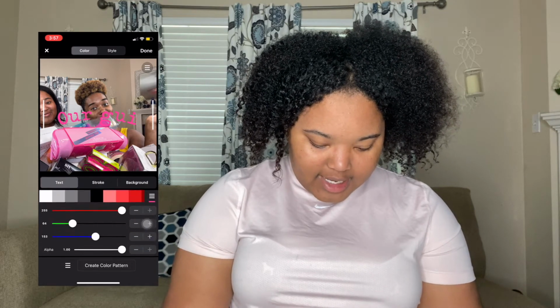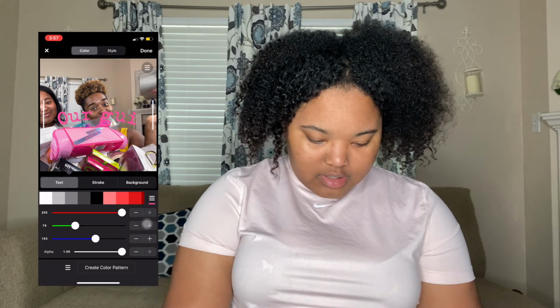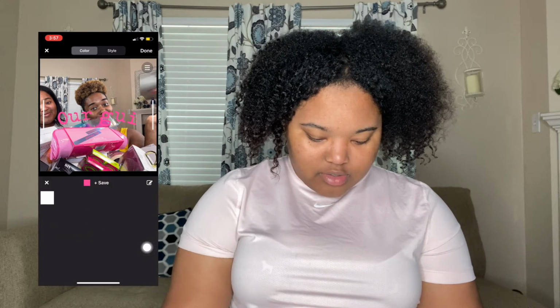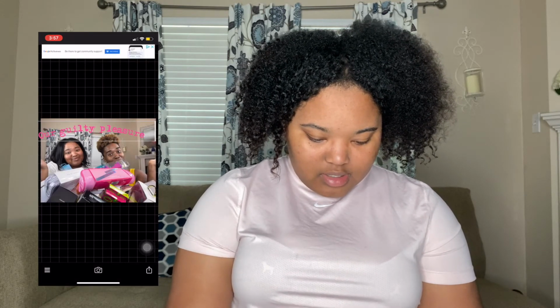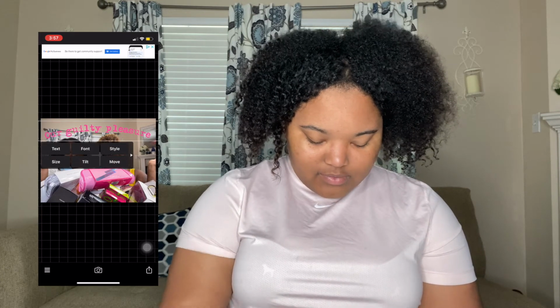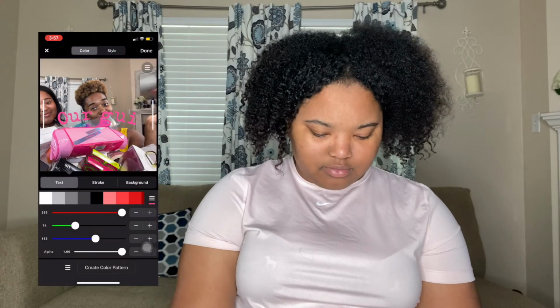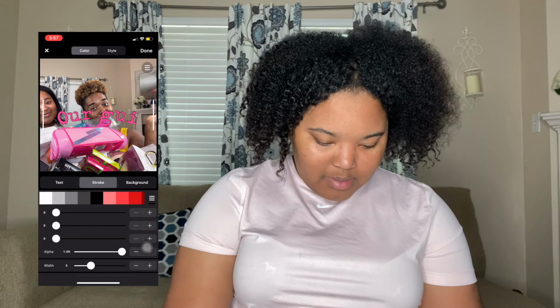So if I press on text, you can just change the color using these little sliders. But I think that's how I want it. I still can't remember how I make, oh, there it is.